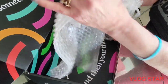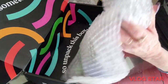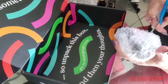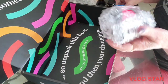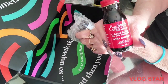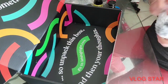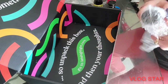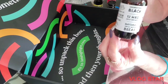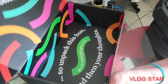And then I've got to undo the other two. But these are really simple. You just mix them in with your flavor of what you'd like. If you want to use oat milk, if you want to use regular milk, I mean water. And then just put your favorite creamer in them. You can have any flavor you want. This one is 12 hours. It is 300 milligrams, so it's a kind of a higher one. Then our last one, the white one, is naturally decaf. 12 hours of cold brew. Can't beat it. They're called Explorers. Y'all really need to check them out.